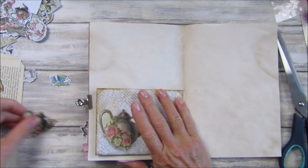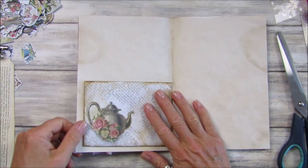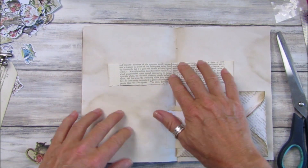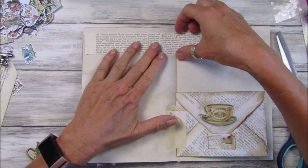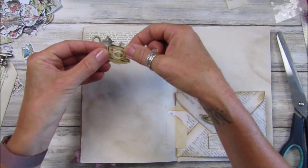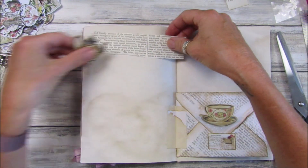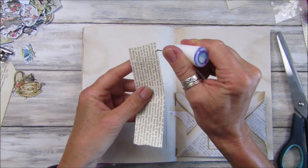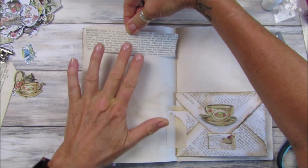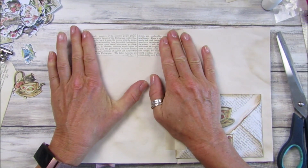What I wanted to do is something very similar again, to stay on the same sort of theme as we did before. So I'm just going to pop some book paper down — I've just taken a strip. Let's tear that piece off and tear that piece off and stick it on there. Then I'm going to pop these fussy cuts on there like that. I think that will look nice as a page, and then we can make it a little bit messy on there as well. Let's stick a little bit of glue on here and stick this down — just on the top to give it a nice little focal point.